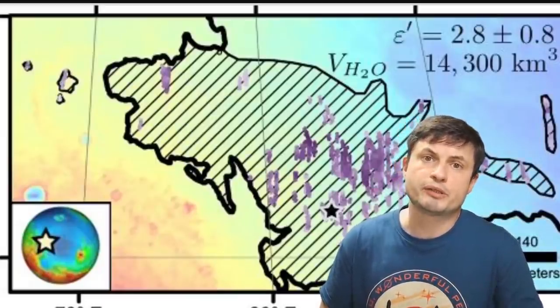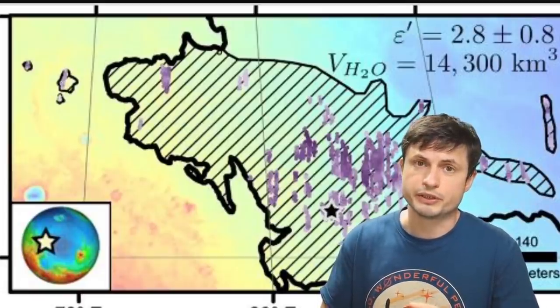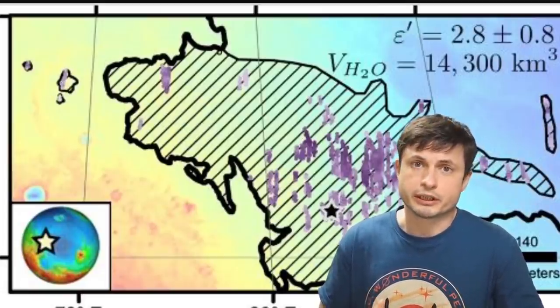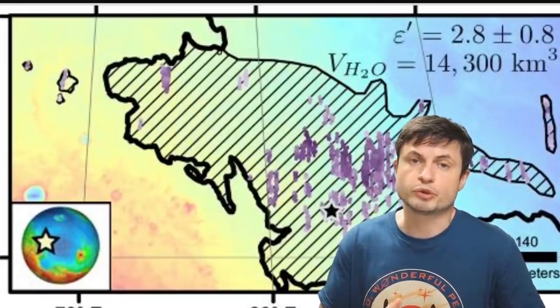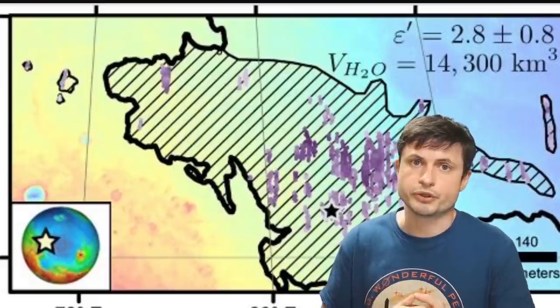There are quite a lot of really interesting discoveries already in this region. First of all, we know that this is a site of an extremely large impact crater, approximately 3,000 kilometers in diameter. At the same time, NASA has already discovered huge amounts of underground ice in this region — equivalent to a really, really large lake. So a lot of these reasons make this region an excellent opportunity to explore for a potential human mission in the future, while at the same time this region was also most likely covered by a relatively large ocean billions of years ago.